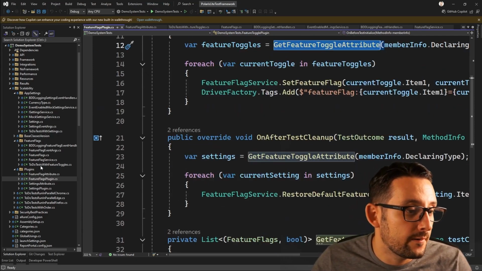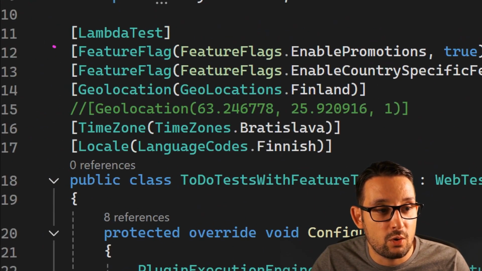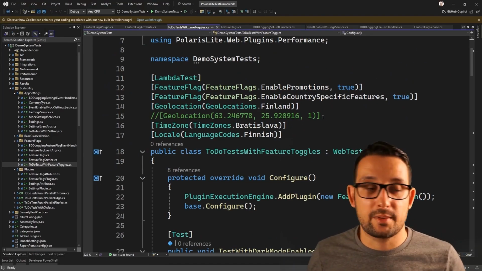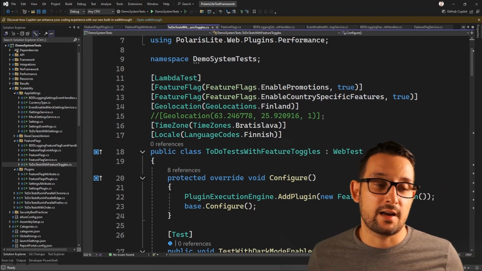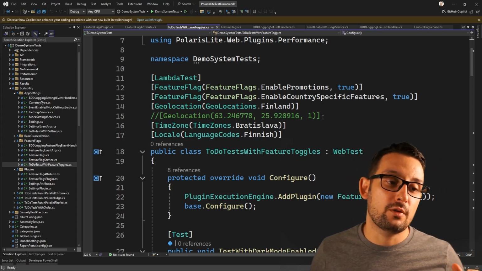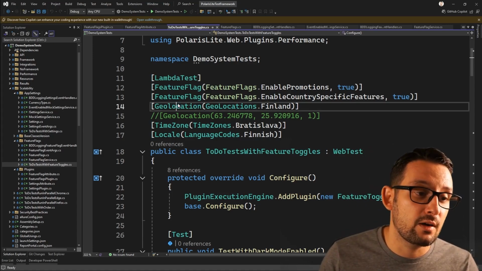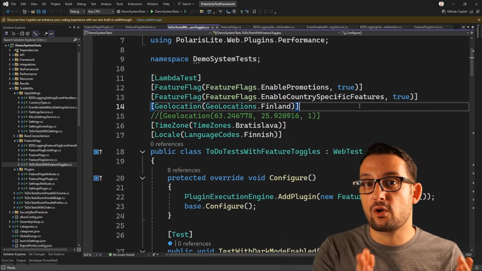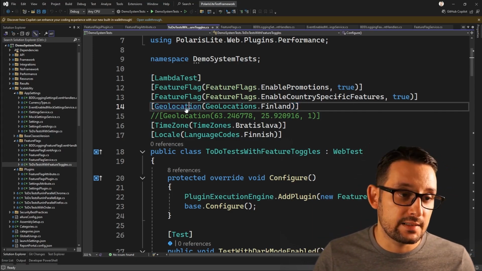restoring them. The interesting part is that you will see that I'm not using only my feature flag attributes, but the so-called user fragments. It means that you can use the feature flags to turn on a specific feature only for particular devices, for browser version, or for your geolocation. Let's say India or Finland. You can test the feature only there. In order to verify that, LambdaTest can help with this geolocation.